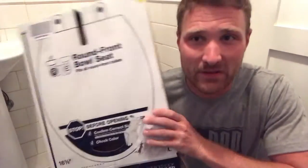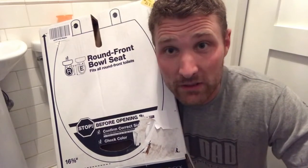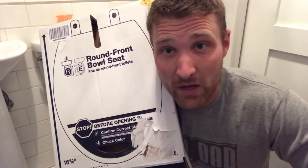For Father's Day, since I am a girl dad, my wife got this slow-close toilet seat. Pretty awesome gift. Because every time I go to the bathroom, I'm having to close the toilet lid — every time I have to grab it and set it down soft. I don't know how many thousands of times I've probably done this. So she got this for me; she thought it would be a good gift, so I can just throw the lid down and it'll slow-close. That sounds pretty awesome to me.